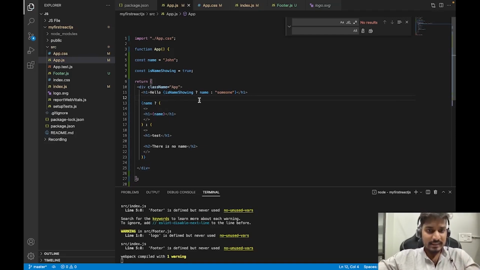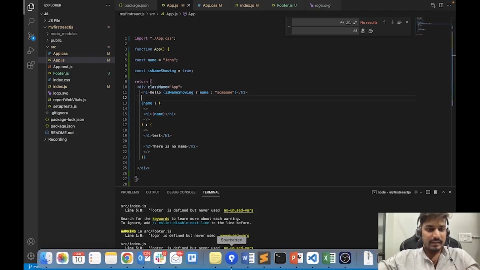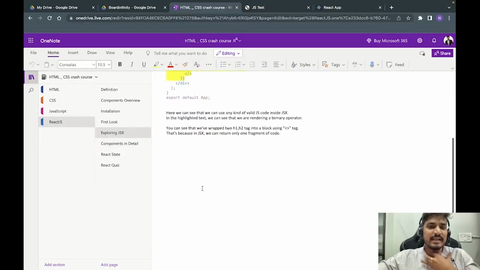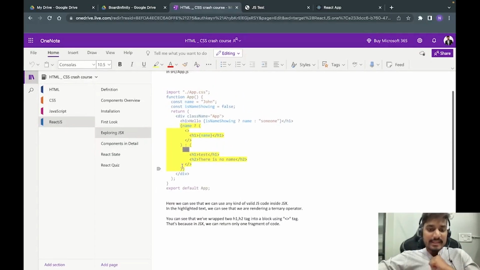So the next thing that we're going to try out is another set of things. This is basically the JSX. Here we can see that we can put JavaScript code without the script tag, just inside curly braces, and that particular code is known as JSX. The highlighted one is called JSX. You can see that we have wrapped both the h1 and h2 tag inside this particular tag.